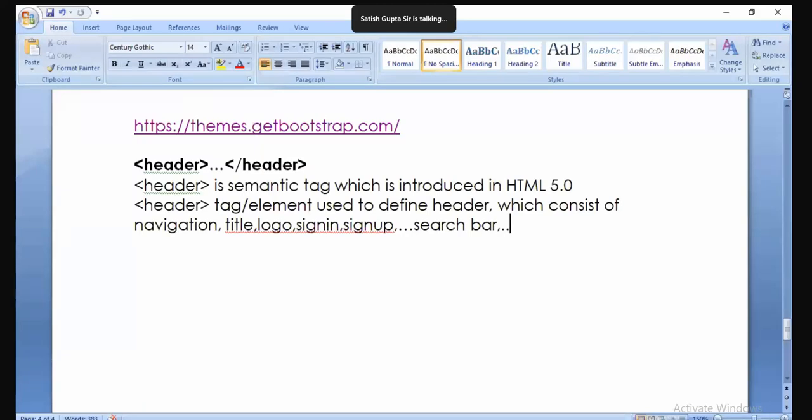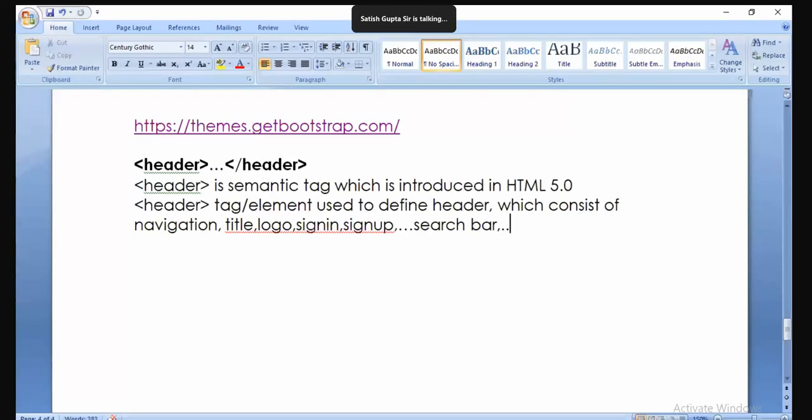Header is used to identify the content. What I can do within the page, that I should identify by seeing the header. But you don't put everything inside the header. Content cannot be put inside the header. Footer cannot be put inside the header. So the things which are used to identify the content of the web page, that you write inside the header.